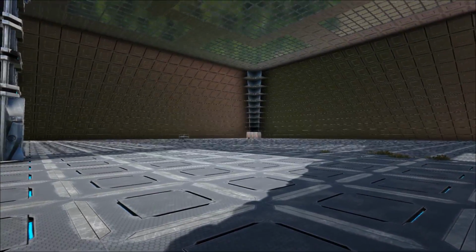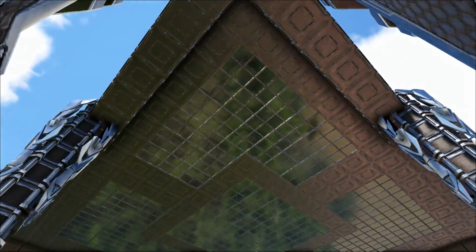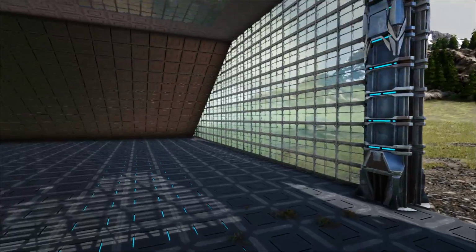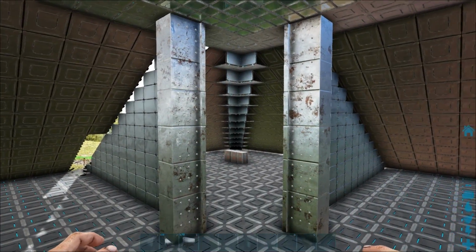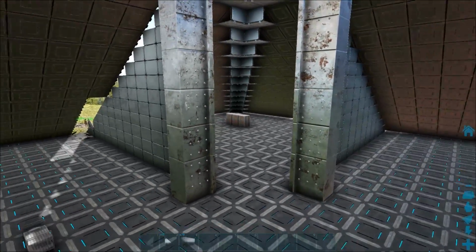So with the building done, all we've got to decide now is what to put inside. I know we wanted this for breeding in mutations, so I'm going to have to come up with somewhere to hold and raise the dinos. We decided to have a main living quarters and hatching area at the back, and then two holding cages either side.